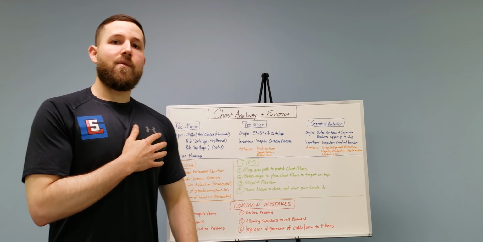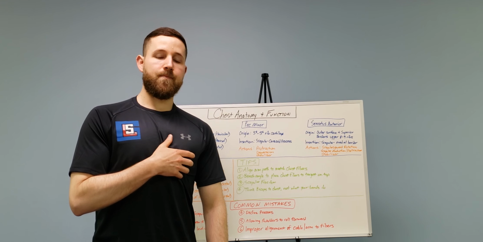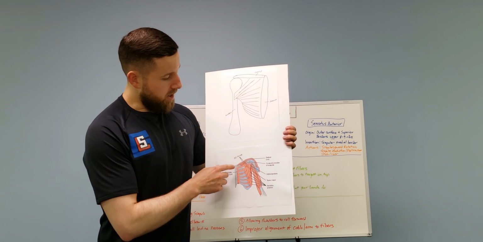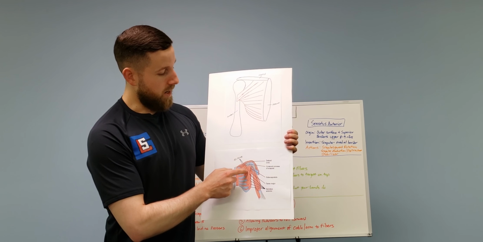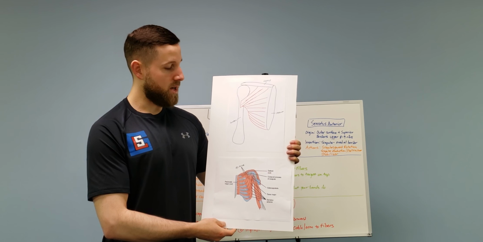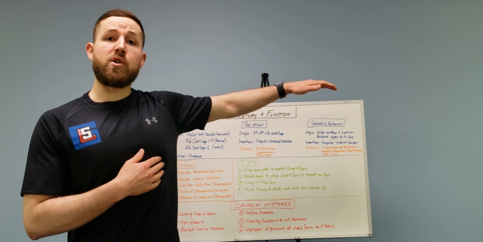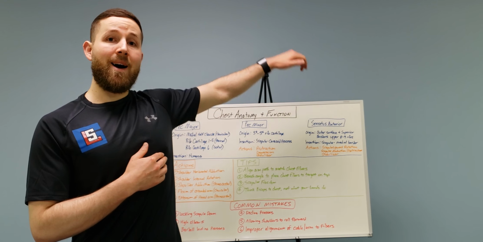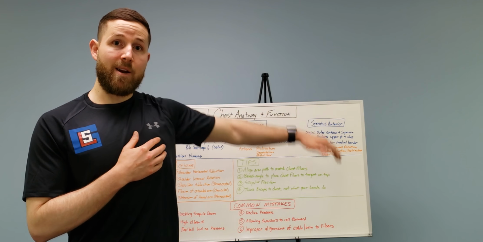Now, we also have what is called our Pec Minor, which is located under this Pec Major. And I have a drawing here for you. This Pec Minor covers these 3 through 5 ribs. And this lies basically in the same plane as the costal fibers. So whenever we're thinking about training this, we can train it very well with a costal pec fly with a cable or a high to low cable. So this is really going to target that area.